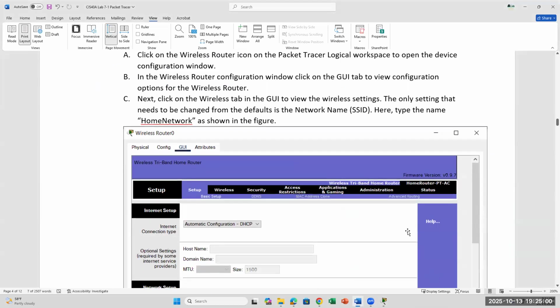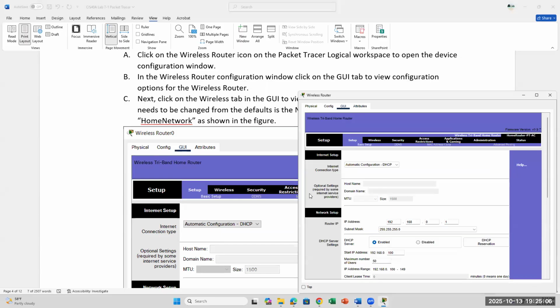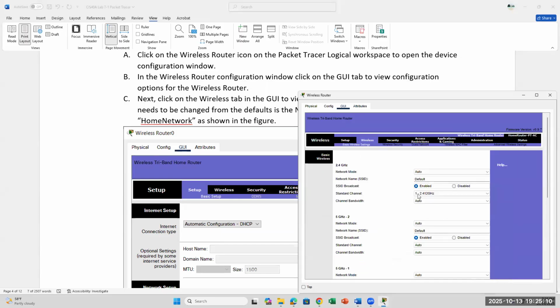So go to the wireless tab, and also in the graphical user interface, put in your SSID right here. The SSID is default, so clear that out. We want to say home network.